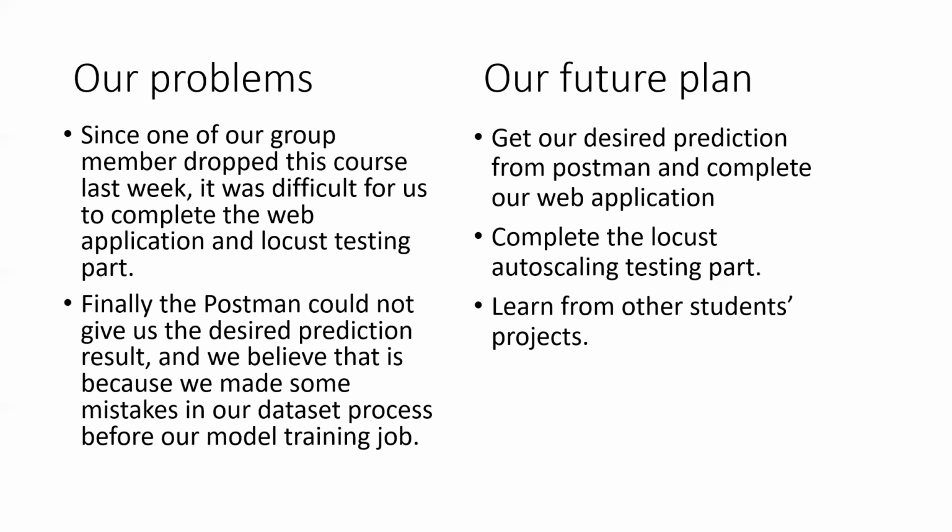So our future plan is that we get our desired prediction from Postman and complete our web application, and then we will complete the locust or the scaling testing part. And finally, we will learn from other students' projects to write our testing code and other locust testing code, to upload to our GitHub. So that's our future plan.